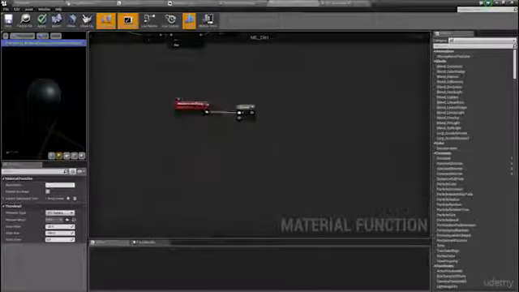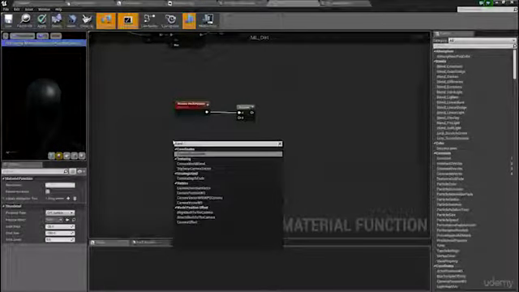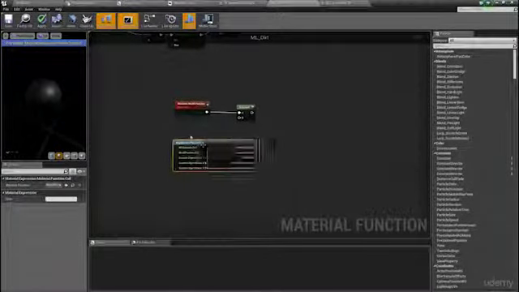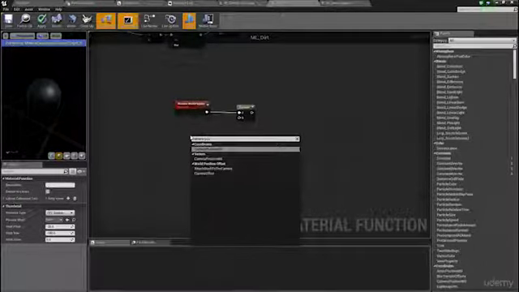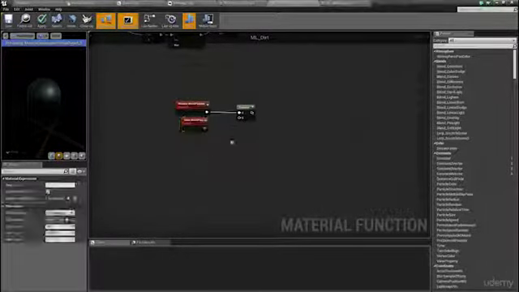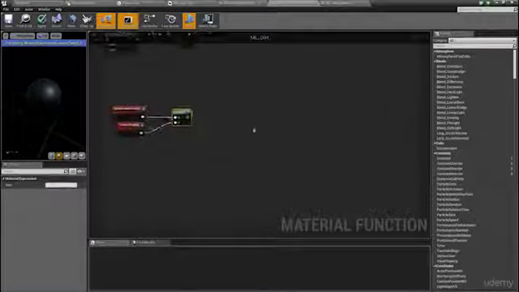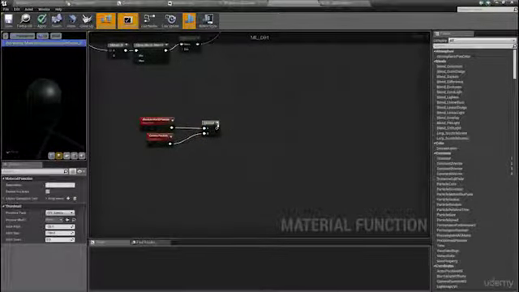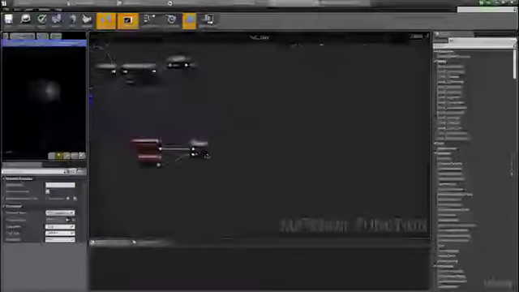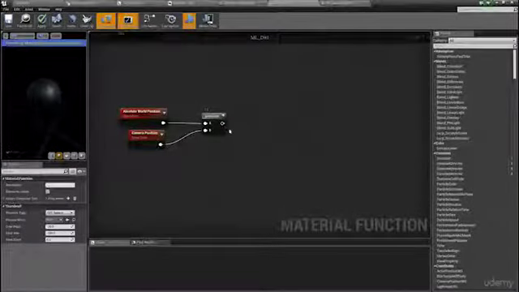And if I get the distance between that and my camera position, oops, accidentally clicked on the wrong one. You can see that we have camera position in world space. If I get that and plug it in, this is actually going to give me a distance value of how far away it is, which means if it's 1,000 Unreal units away, this is going to be a value of 1,000. Now, that's a big number because it means that the only stuff that would ever be in the black part of the mask would be literally touching my face.